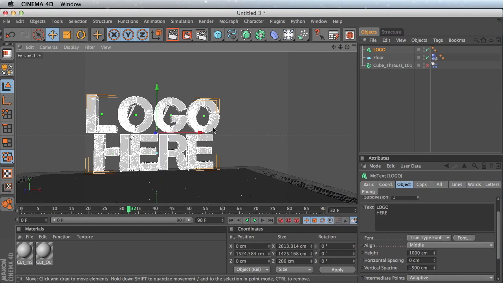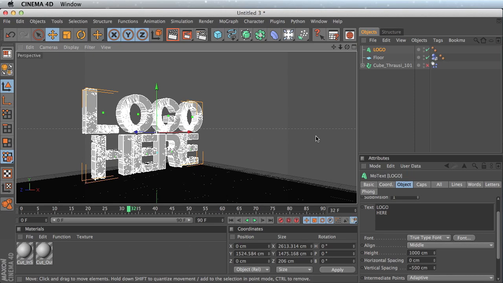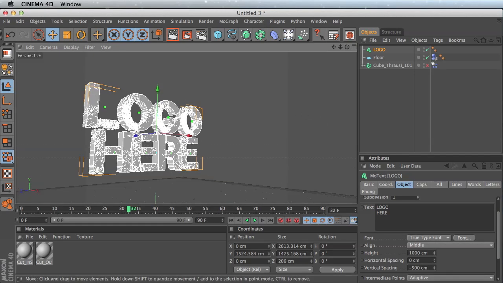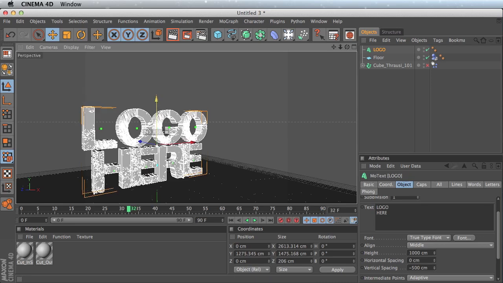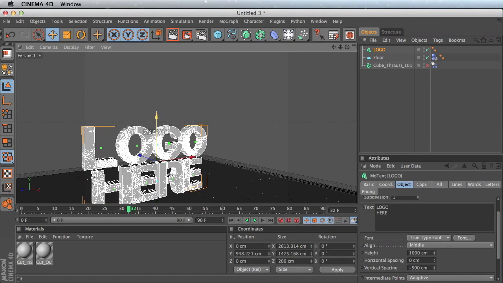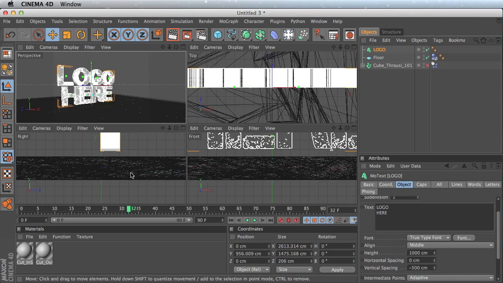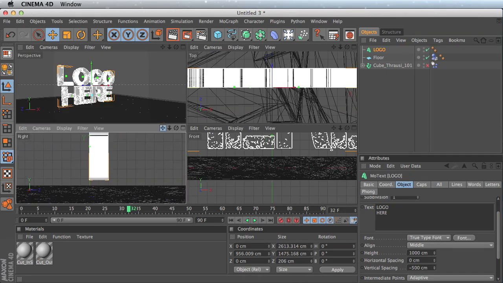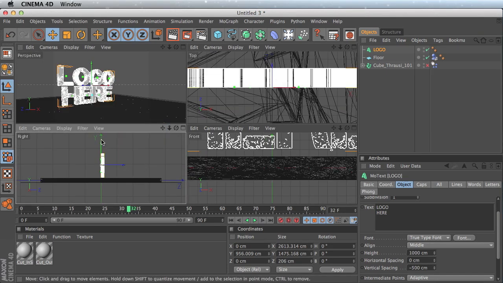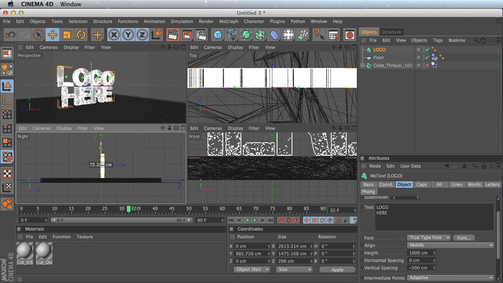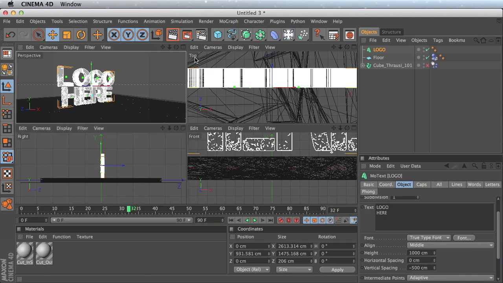Now you could get into the typography and say, well, here it needs to be a little bit wider. We could make them two separate layers so we have more control over the kerning. But in this case, for the purposes of this demo, that's going to be fine. So I'm just going to move it down here, sit it on the floor, go to our side view here. Just kind of sit that right on the floor, right in the middle.